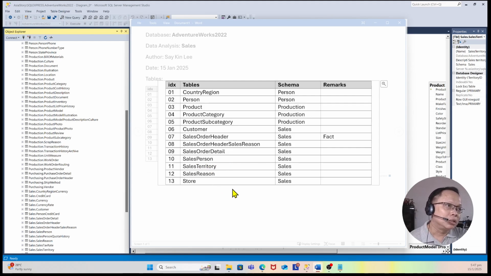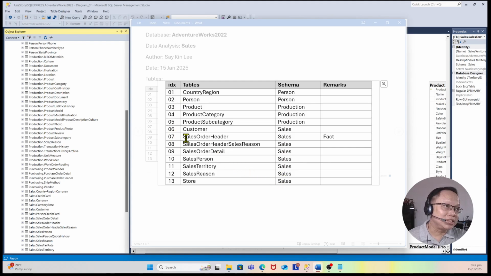That's here. We also have the listing for the sales reasons, so that ties to number 8, sales order header, sales reasons. It gives a name for those reasons. Then we have the store. Where is it? Which location is it that a purchase has been made? Is it online? Things like that, based on my brief understanding.